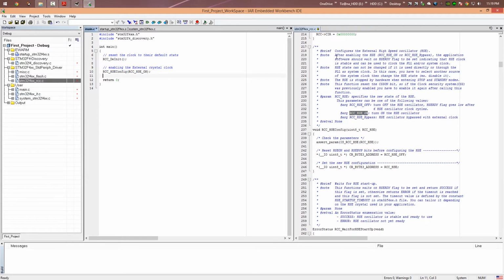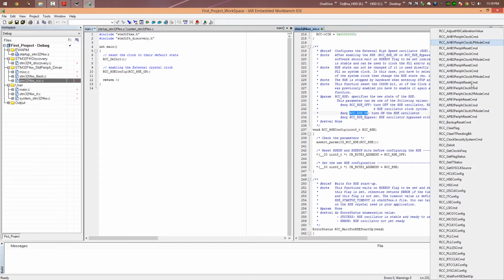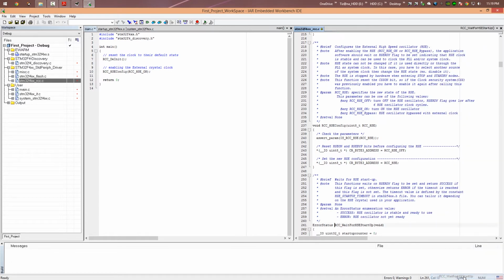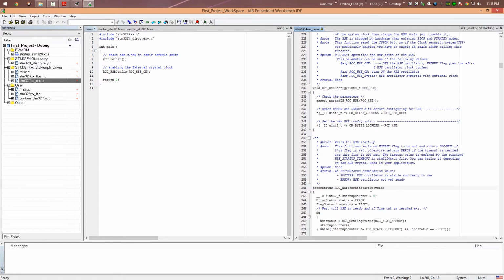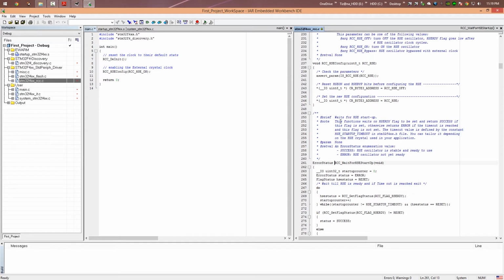As you can see in the note, after enabling the external clock, the application software should wait for the HSE ready flag to be set, indicating that the external clock is stable and can be used. For this we need the function RCC_WaitForHSEStartUp, which waits for the external clock to start up.